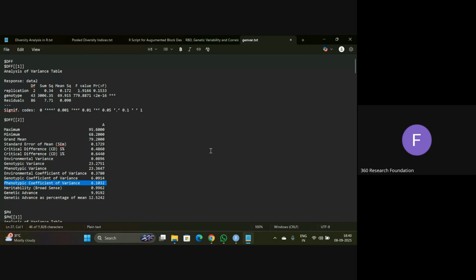Many times we used to ask how, out of 45 genotypes, only two or three characters are significant and why not others. As this is an experiment, you will not get each and every character at the significance level.